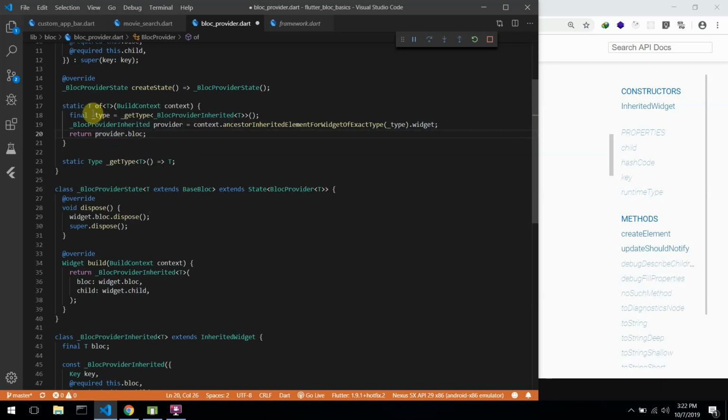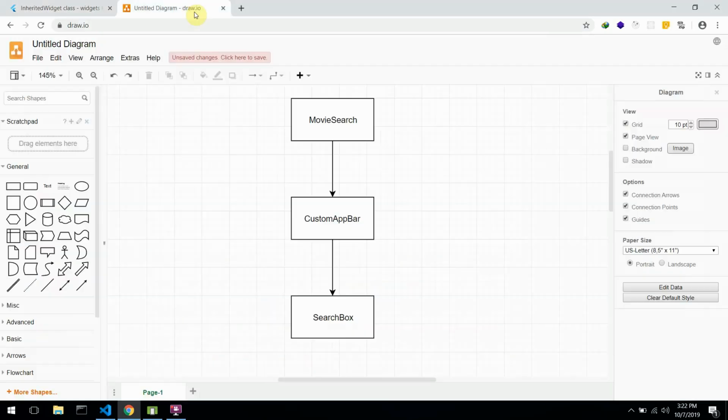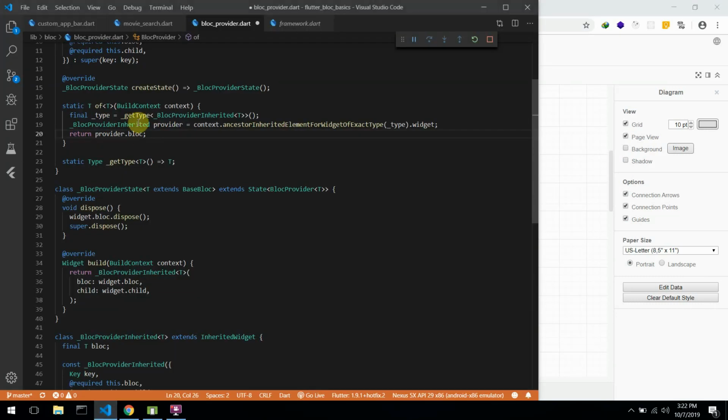So what this simply does, I've explained it over and over again, is whenever you call this method, it's going to go up the widget tree, but it's not going to be going step by step by step. It's just directly going to go up the widget tree and return and access the corresponding inherited widgets. So over here, when we call this method, it's just going to do what?